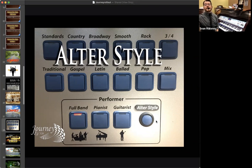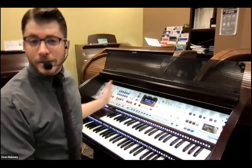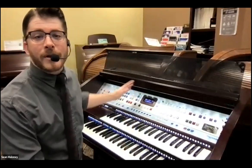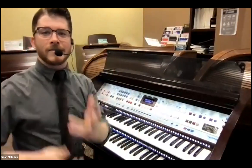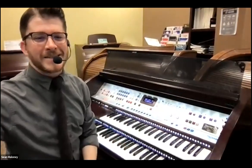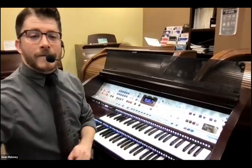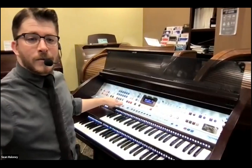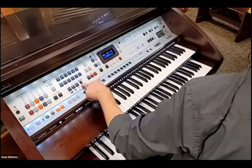Altar Style. And it's going to take every rhythm in my entire instrument and double it. Because now I can tell my band in the back to do something different. It's going to be the same band playing, but I'm going to tell them to do something totally different. Altering the style. Hopefully that makes sense. I'll do a couple more examples, but let's just play Mac the Knife. And like I said, I'm going to touch that button. It's over here. I'm going to touch it about halfway through. So keep an eye out for that right there.